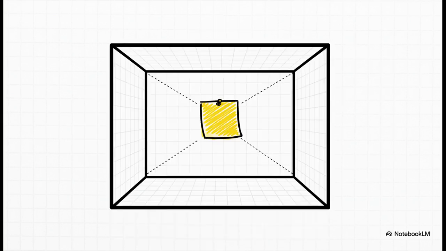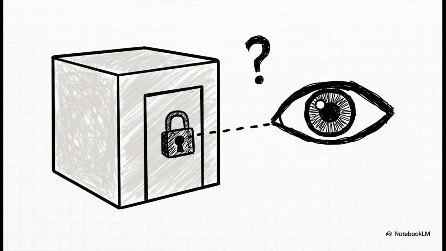So if you create a variable inside that room, it's like you're jotting down a quick note and sticking it on the wall. It belongs to that room and that room alone. It's a local note, for your eyes only. And this right here is the most important part. Nobody outside that room can see that note. The rest of your code, the rest of the house, has absolutely no idea it even exists. It's completely private, totally sandboxed to whatever is happening inside that one function.